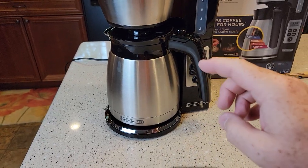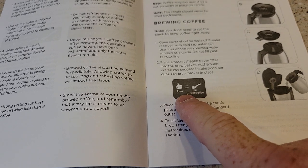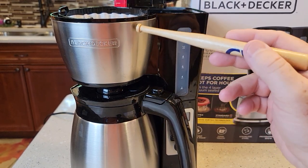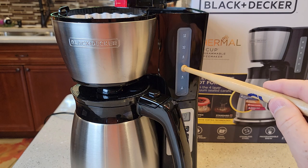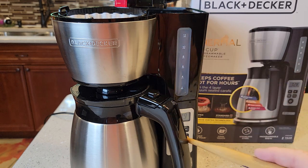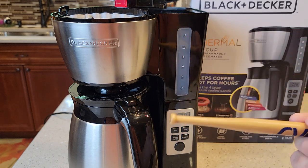This is a pretty well-written instruction manual. Their ratio is 1 tablespoon of coffee grounds per cup, so for a 12-cup maker I'll put 12 tablespoons in. You can brew anywhere from 2, 4, 6, 8, 10, or 12 cups. The way you control that is by the amount of water you put in — there's no button to select cup count. Whatever water is in the reservoir is what it's going to brew.